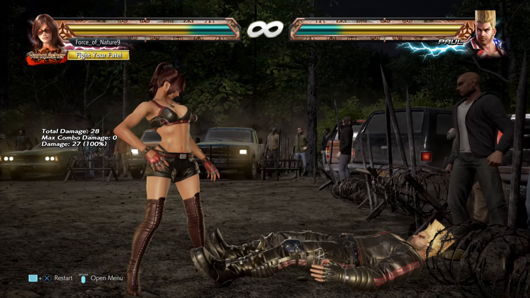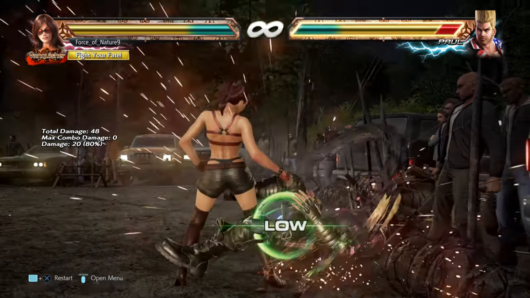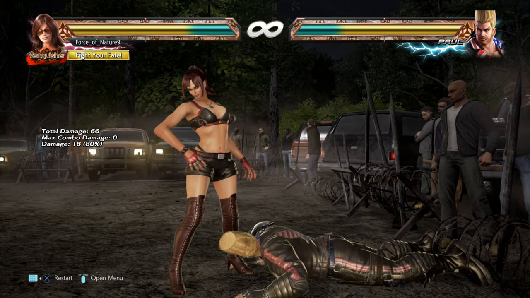So basically for the attacker, after you get a knockdown, generally what you do is a 50-50 between either a strong low or a strong mid. As you see, if you get the opponent in the corner, this can become particularly dangerous for them.